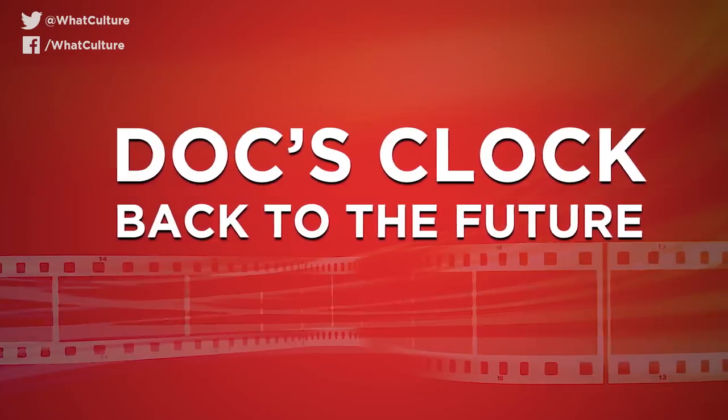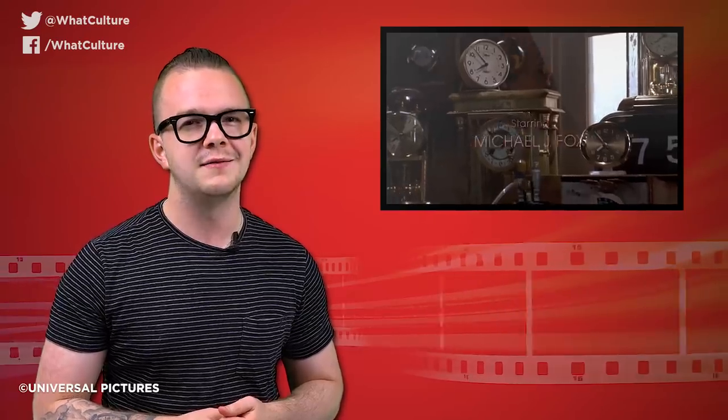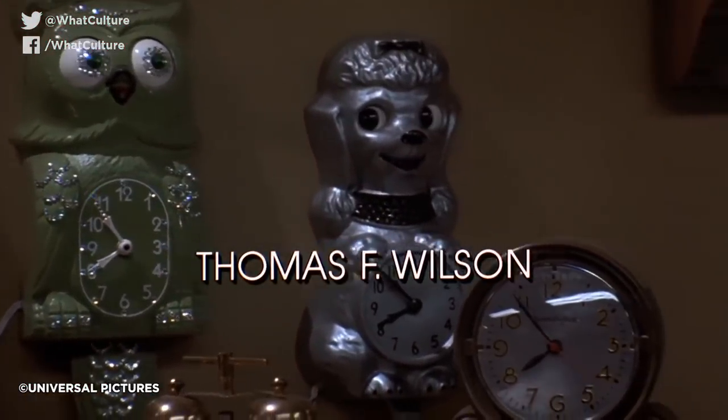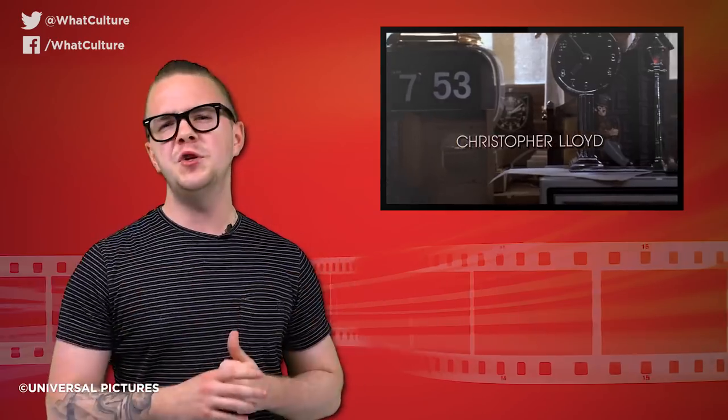Number 10: Doc's Clock — Back to the Future. It's easy to watch the opening credits of the original Back to the Future film and be a little overwhelmed by how many clocks there are. There are so many clocks in the shot it's easy to stop paying attention to them altogether and focus on the newspaper, which is kind of designed to draw your focus. But if you do that, you'll miss one of the almighty hints to one of the key moments in the film's climax. As the camera pans over Doc's clocks, we see one clearly designed as a homage to the silent film Safety Last, with a miniature figure of Lloyd holding on to the big hand. That's clearly a nod to what happens to Doc at the end of the movie, as he tries to harness a lightning strike that breaks the clock.